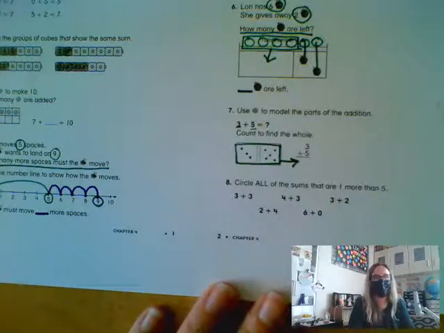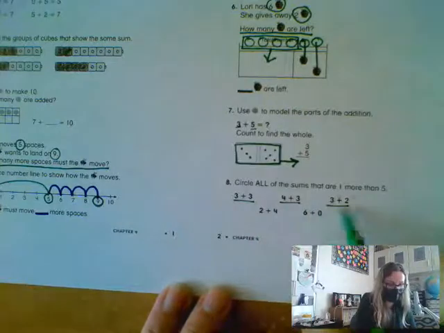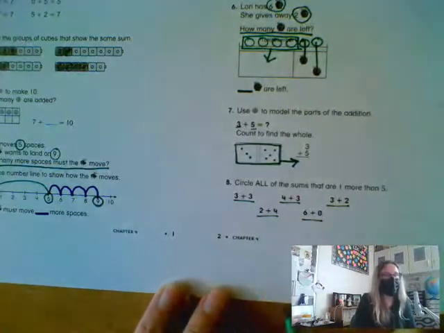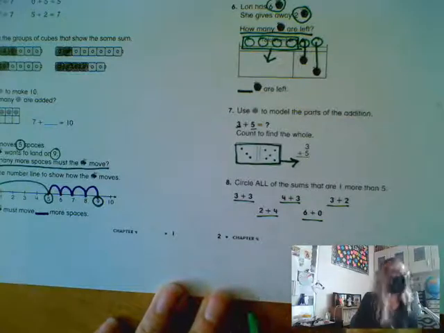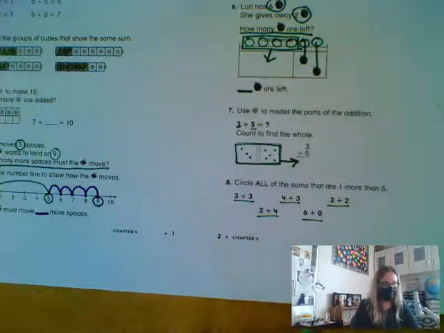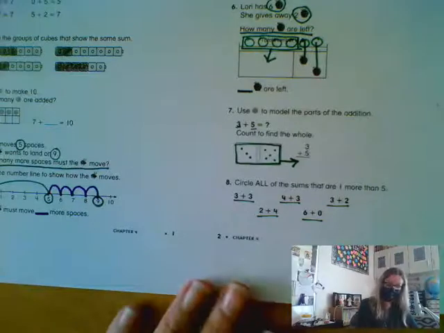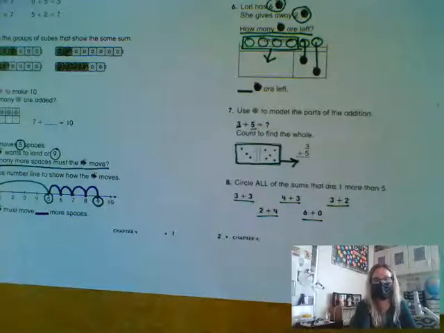Beckett? 6. So you're going to look at each of these problems, figure out the answer. If the answer is 6, circle it. If the answer is not 6, you can leave it alone or you can cross it off. So I'll give you a couple minutes here. There's 1, 2, 3, 4, 5 problems. Solve them. If the answer is 6, circle it. If the answer is not 6, cross it off or leave it alone. So take a minute and do that one, and then when you're finished, flip to the other side.